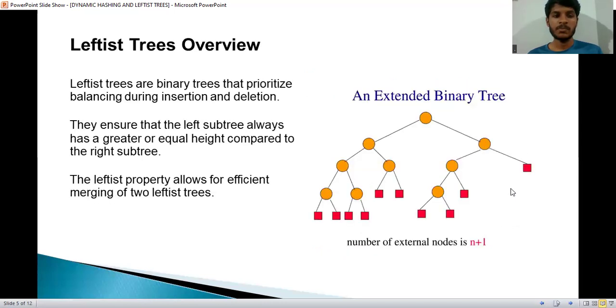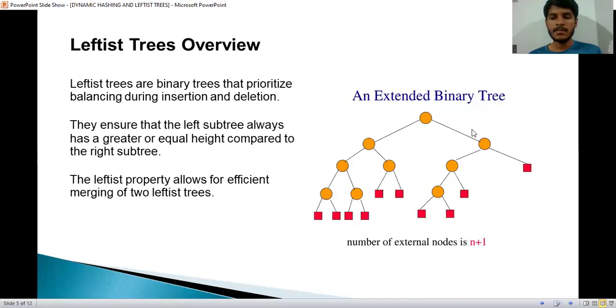Leftist trees overview. Leftist trees are binary trees that prioritize balancing during insertion and deletion. They ensure that the left subtree always has a greater or equal height compared to the right subtree. The leftist property allows for efficient merging of two leftist trees.